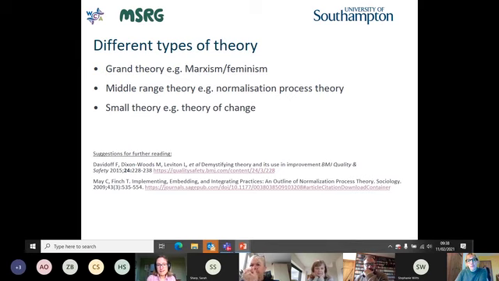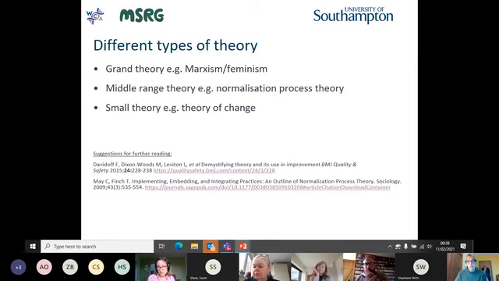So I like to break theory down into different types, and I'm not going to talk about these types in too much detail, but I just think it's useful to make some distinctions. So I'm going to talk about grand theory, middle range theory and small theory, and we're going to focus on small theory today. You'll probably be relieved to hear. So grand theory is by its very nature grand, so it attempts to provide systematic ways of explaining all of society's behavioural and structural uniformities. It tends to be abstract and to offer a theoretical lens through which society can be viewed and interpreted.